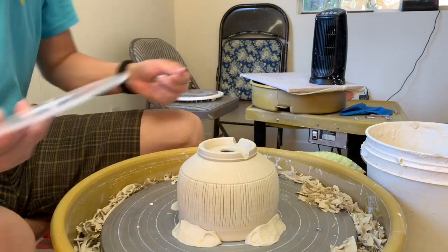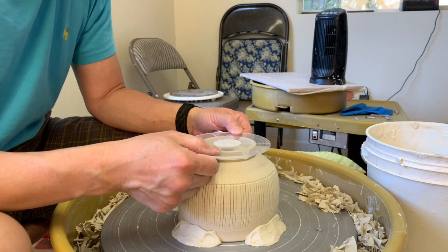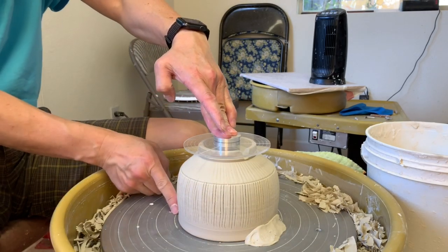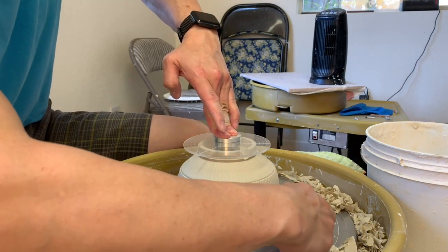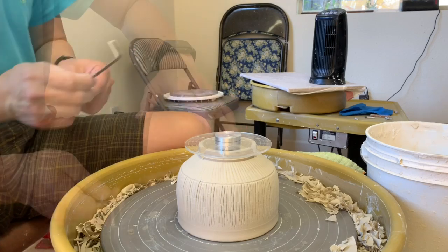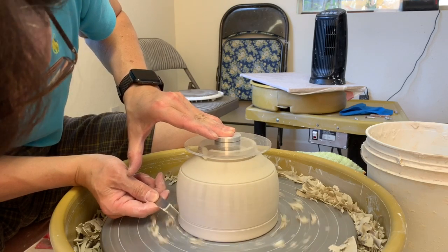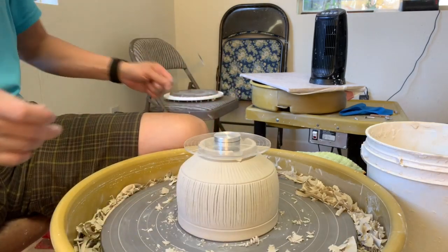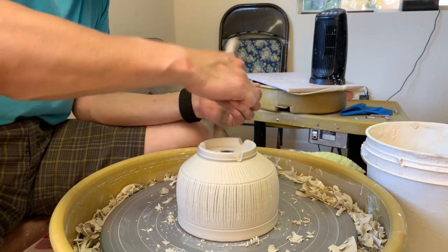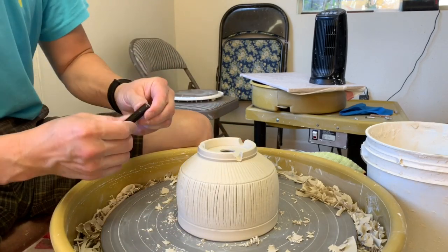And then I will put that back, find my center. I'm going to remove the clay coil that I put this back on. Okay, so it's sitting right there. Hold it on and then remove my clay coil. Put a stem on the foot.